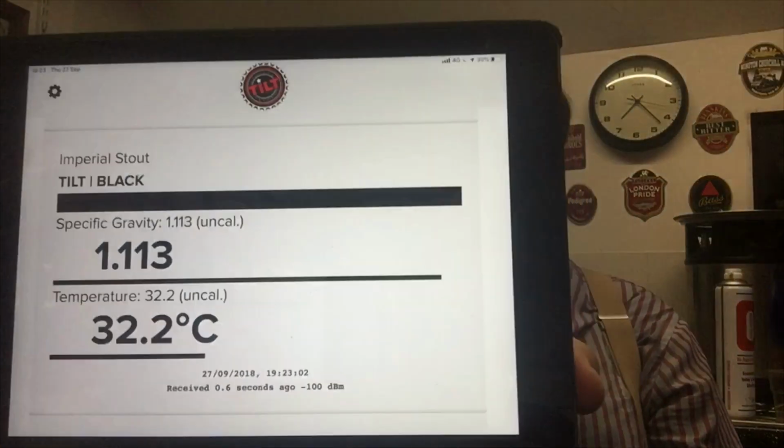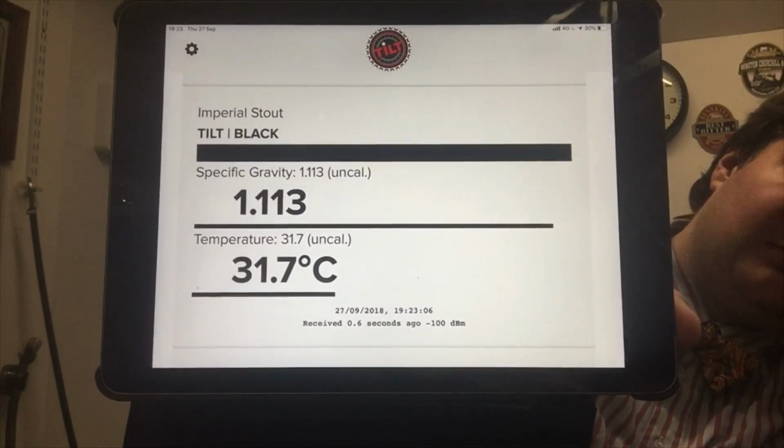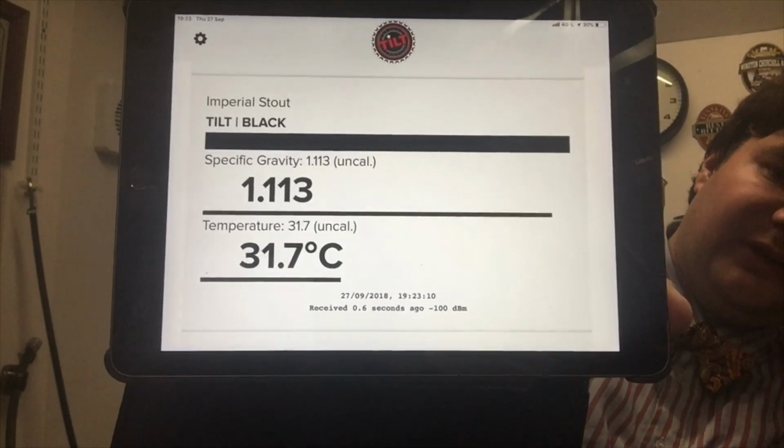There we go. We can't see what it says. There you go. Imperial Stout Black, 1.113, 31.7 degrees Celsius. The immersion chiller didn't reach the bottom of the wort, so it didn't do much good, to be honest. So I've just transferred it to the grain file and got the chiller cooling it down. Haven't pitched the yeast yet.